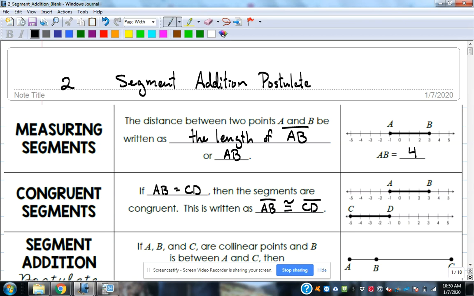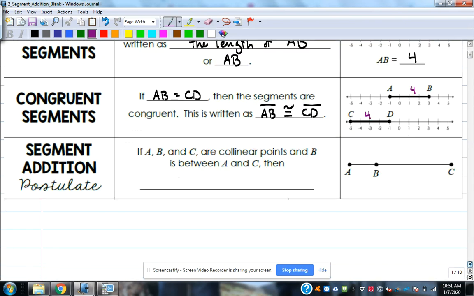And if we look at our diagram over here on the right, we see AB there, it's 4 units long, and CD is 1, 2, 3, 4 units long. So those two segments, they're not at the same place. They might not even be coplanar here. Doesn't really matter. They're the same length. So we can say that those segments are congruent to one another because their measurements are equal. So congruent symbol, make sure you know that. That's an important one that's going to get used quite a bit.